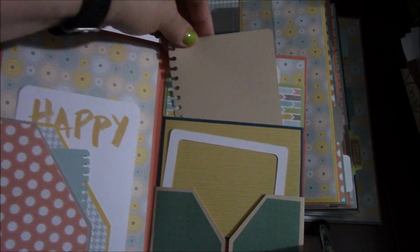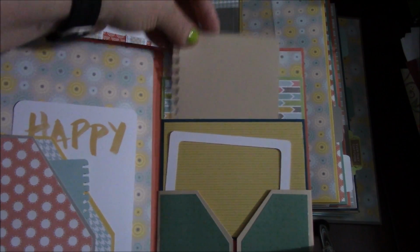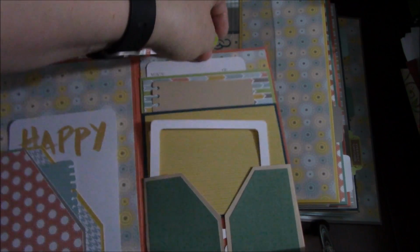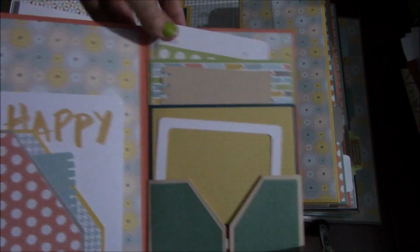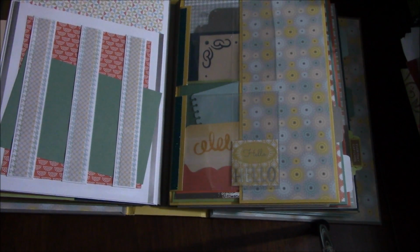Another little photo mat or journaling spot that looks like notebook paper, and one more little journaling card or Picture My Life card. So those all go in there. And then the back is plain so she can add anything there she'd like as well.